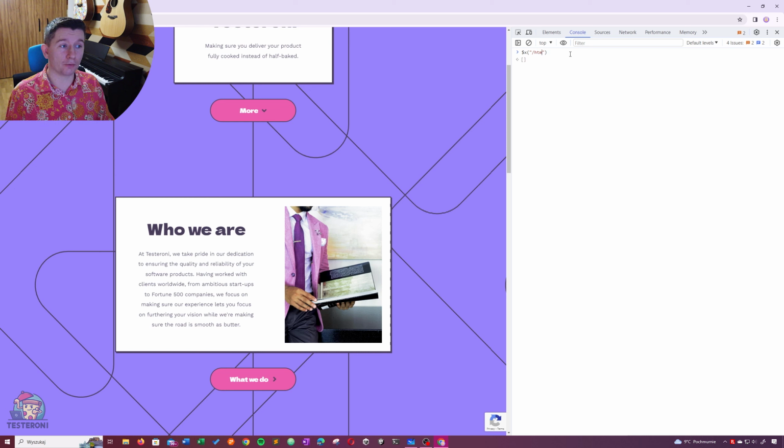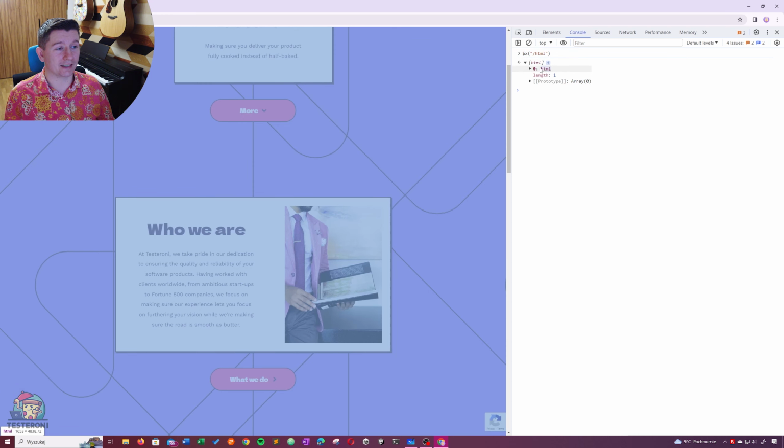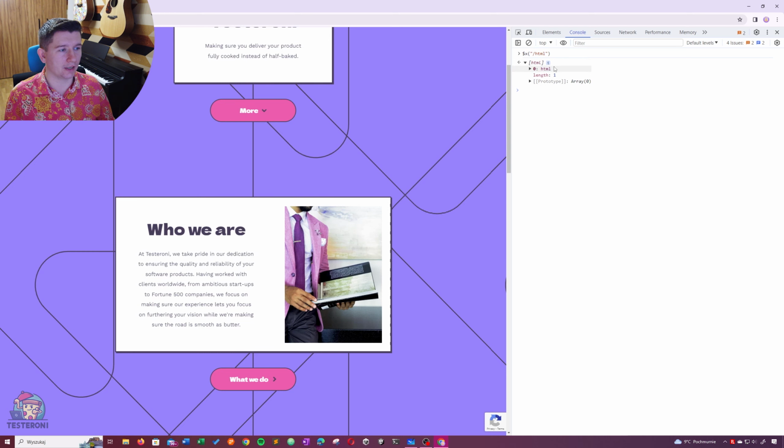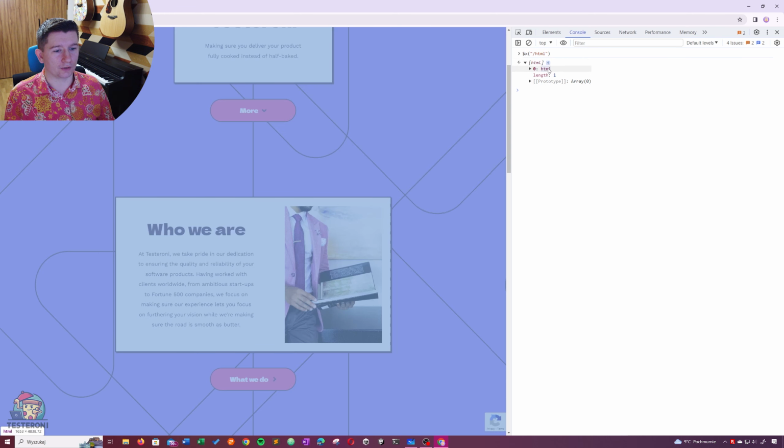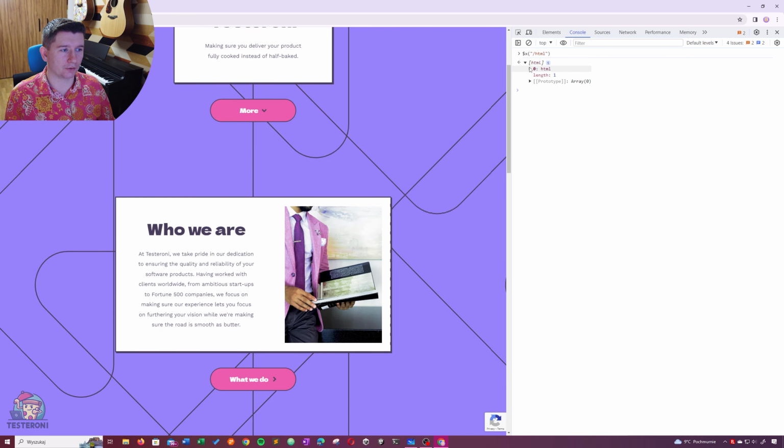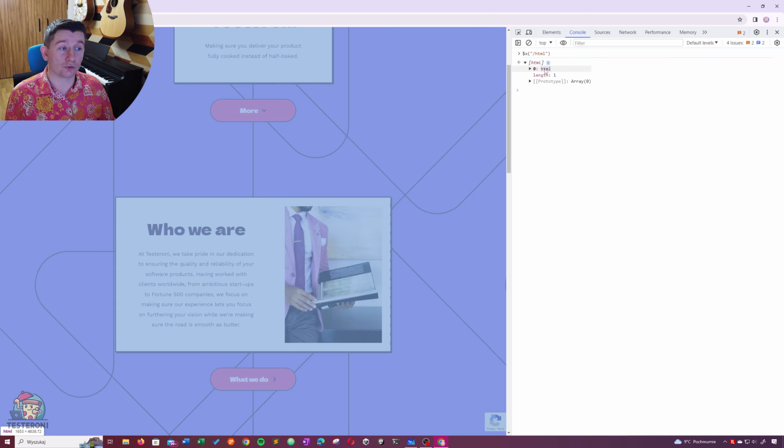As I'm writing, it dynamically shows me that there is something that corresponds to what I'm looking for. When I did $x with /html, it pointed to the HTML. If I expand the thing that was returned and hover over it, there is one element, because you can see it is an array of length 1. The first element in this array is the HTML, so this is the whole website.